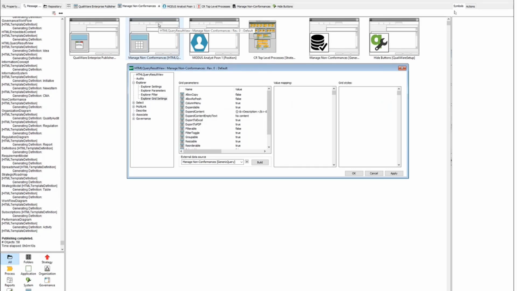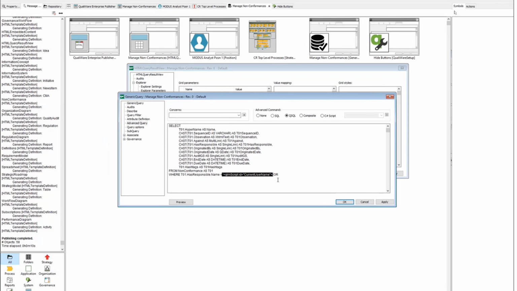And what is inside a query result view? Pop quiz for you guys. Anyone? What's inside a QRV, a query result view? What can you always find? There's a pop quiz. I didn't know there was going to be a quiz. What's the question? What can you always find inside a query result view, a QRV? Conditions. Close. Queries. Yeah, well, it's the name, right? Yeah. Or generic queries, as the technical name would have it.